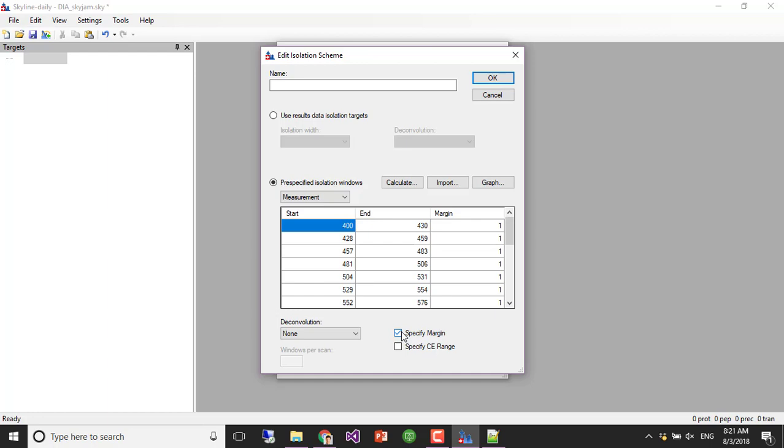If you want to see what that means, you can say extraction, and now you'll see that it's 401 to 429, 429 to 458. So you can see the extraction windows don't overlap. The measurement windows are what you actually tell the mass spectrometer, right? So you tell the mass spectrometer, hey, measure 400 to 430, 428 to 459. So you can see they have a little bit of overlap.